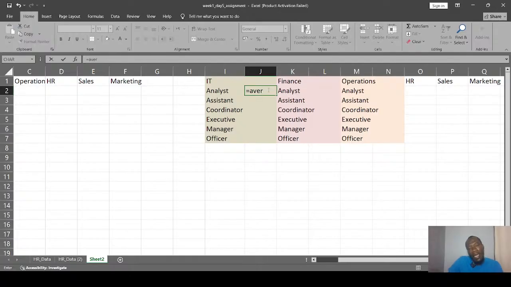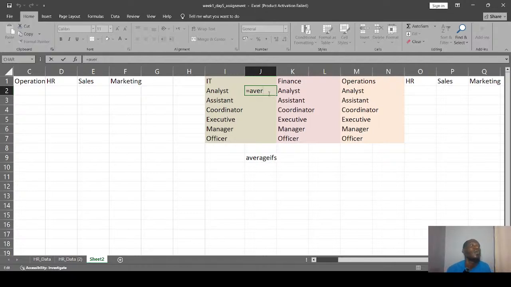Great. In this situation, we are not going to use average if. What we are going to use is called average ifs. Let me write that, average ifs. If you start typing average on your keyboard, you see that option, right?